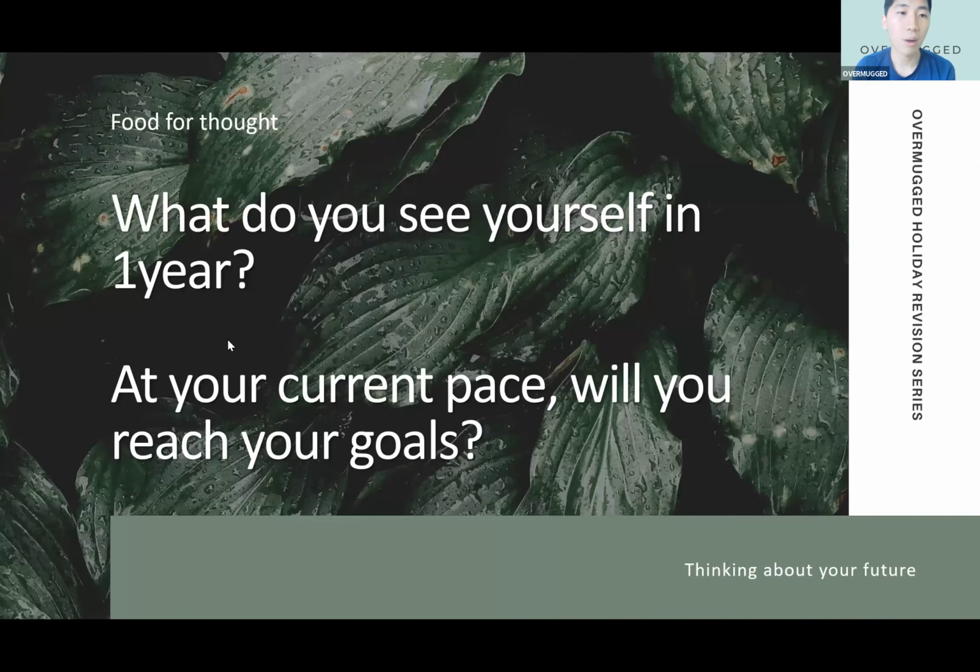Okay, now I wanted to end off with this part on where do you see yourself in 1 year's time, right? So I want you to maybe spend the next 20 seconds to think about what L1R5 or L1R4 would make you happy. So think about it seriously. What is a grade that you think you get, you'll be satisfied with?